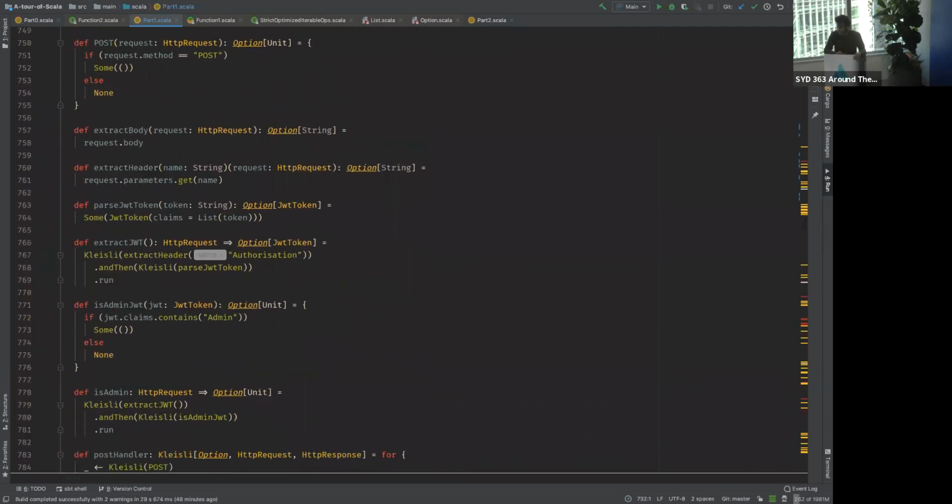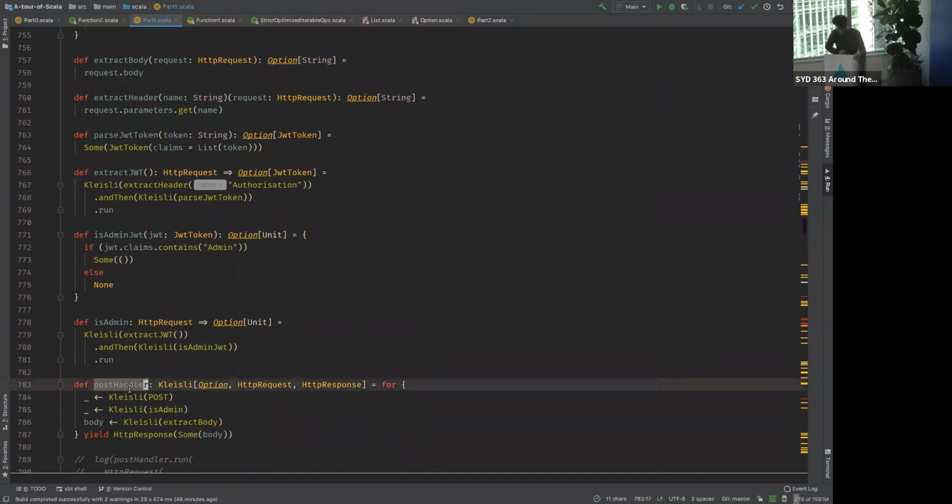It's a fake router. Now, the core funkiness of this is this thing at the end, which is a post handler. This post handler takes an HTTP request and it optionally returns the HTTP response.